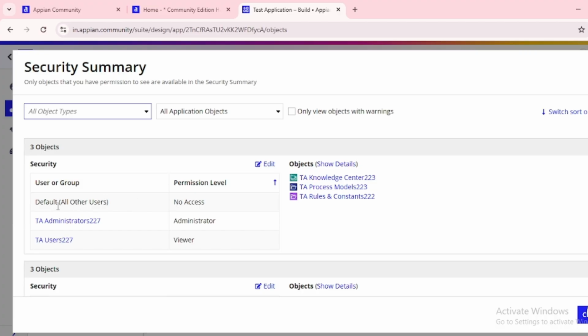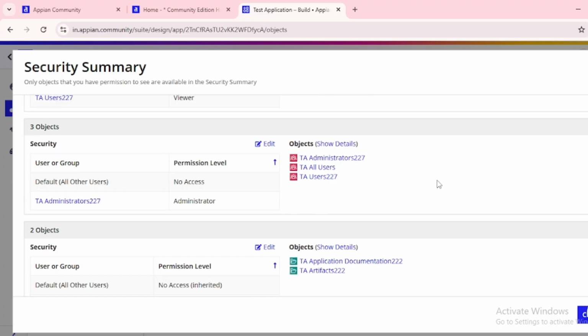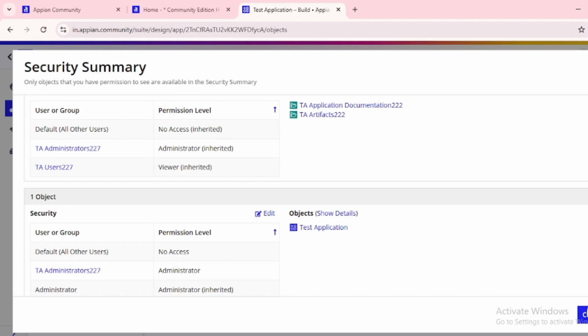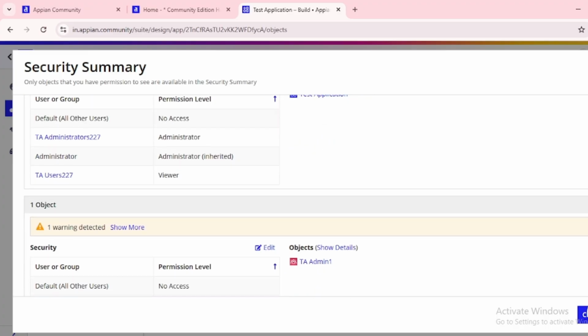Here we can see this default, all other users have no access permission level. TA administrator 227 have administrator level permissions. TA users 227 have viewer level permissions. And similarly, we can see these set of objects and their security permissions. So it will consist of all the objects along with their security.